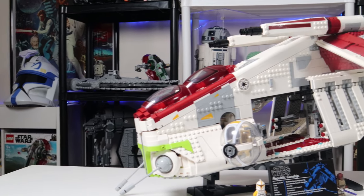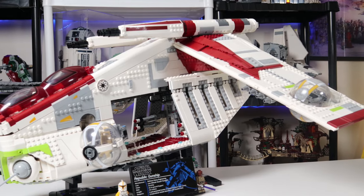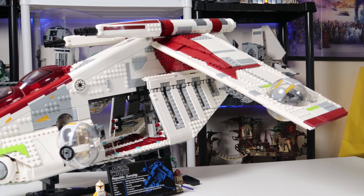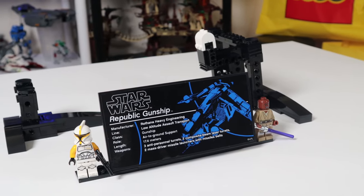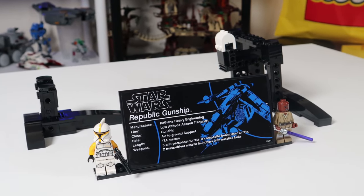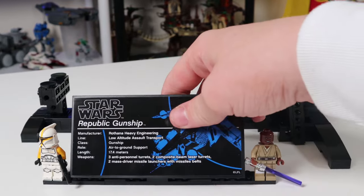So, this build is absolutely insane. One of the nicest LEGO Star Wars builds I've ever seen, period. And I would like to work my way from the bottom and then front to back. So we're going to start with the plaque. You do obviously get this nice structure that holds the gunship, and you get the plaque, which is the main thing. It is pretty wide, and it's great for displaying it.